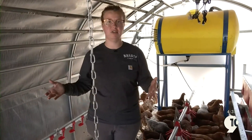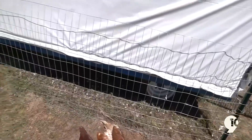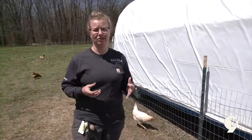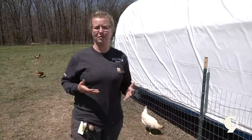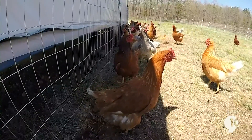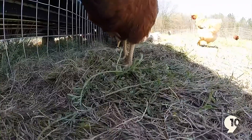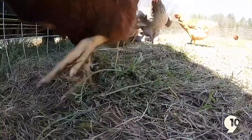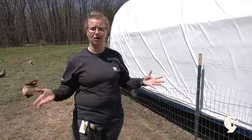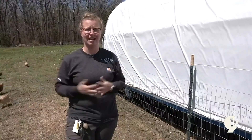The next phase of their training is to keep them from roosting underneath the coop. Right now, we have a fence going all the way around this coop. The reason we're doing this is so that when the chickens go to sleep at night, they don't go underneath the coop. We want to make sure they're going inside the coop so that they're safe from predators like foxes and coyotes. Until they learn to do that, we're going to keep the fence around there. Once they do understand this training, we'll take the fence off and then the coop will actually start to go all around the farm. Stay tuned for more at Nambop Farm to see where our chickens go next.